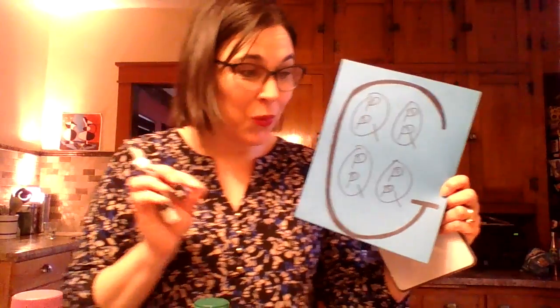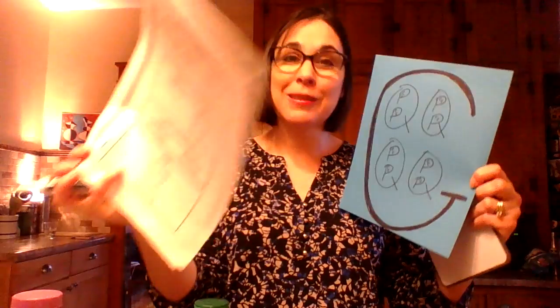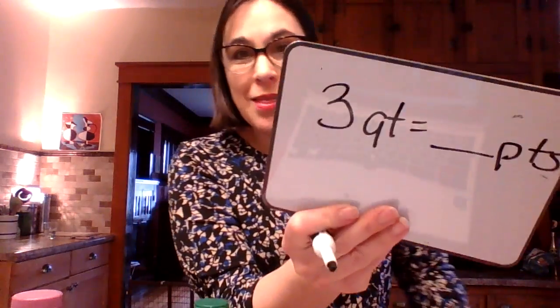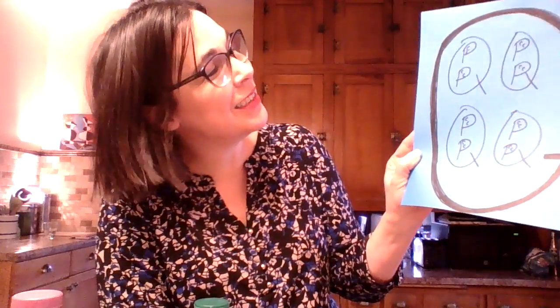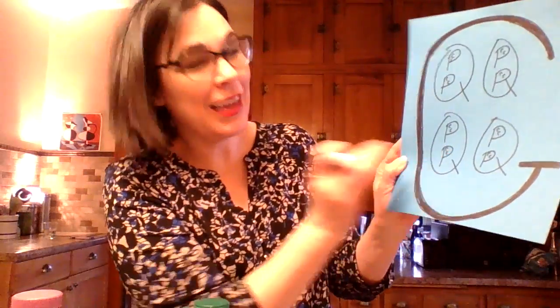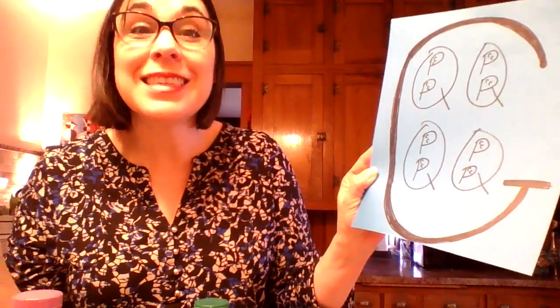But this will help you when you go into your customary packet. Today, your assignment is going to be the last 2 pages, 7 and, actually I take that back, just page 7 for today. So if I were to give you a question like, let's go with 3 quarts equals how many pints? Then you can simply look at your big G and look at 3 Qs and see how many pints are in our 3 quarts, and you'll see that it is 6.